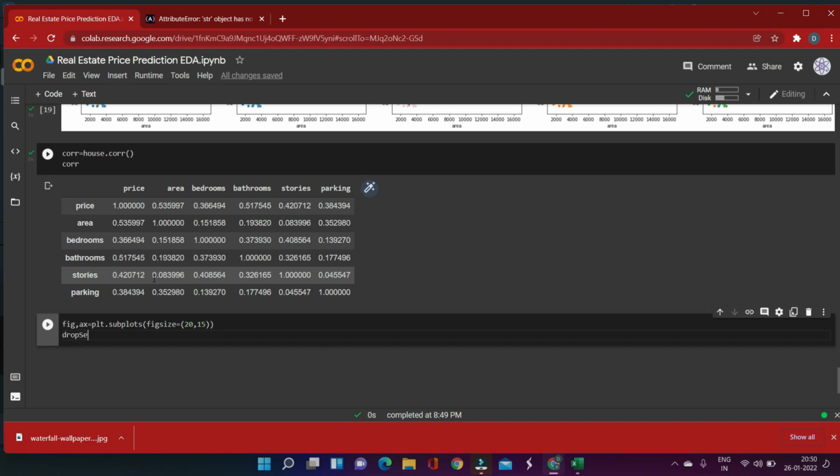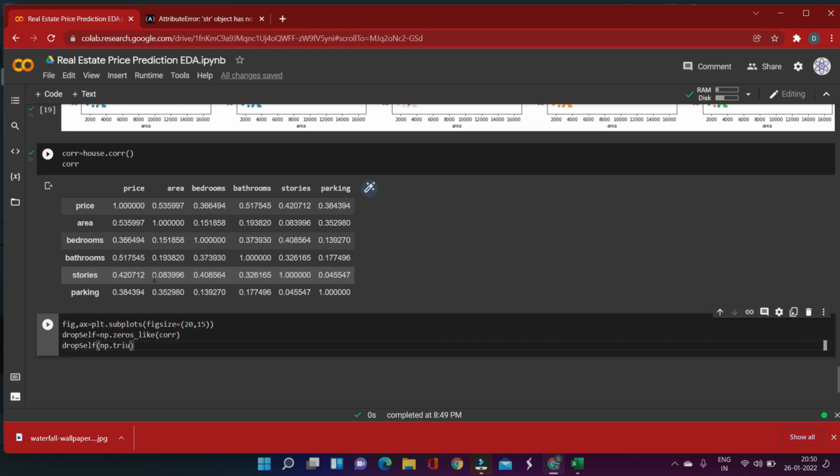Whenever you are trying to do this, you can copy this portion of the code as well. np dot zeros like core. You can drop self, np dot triu indices.